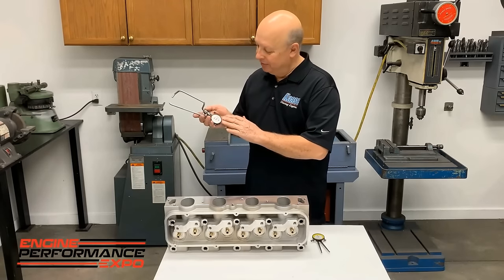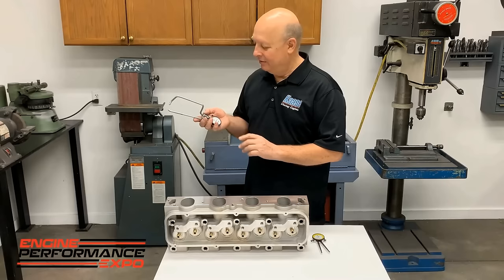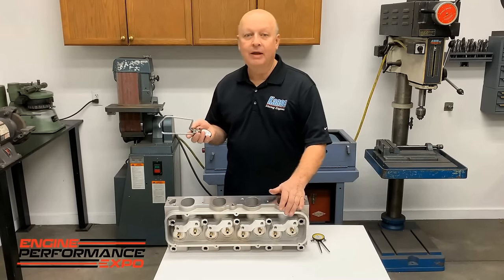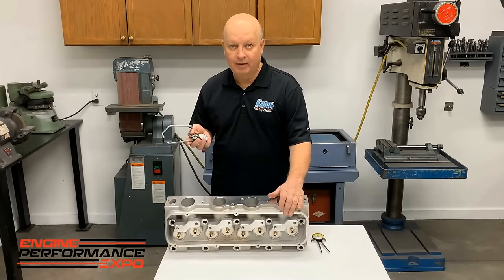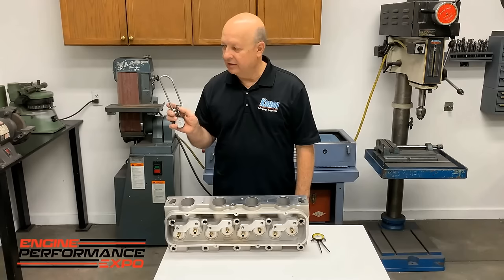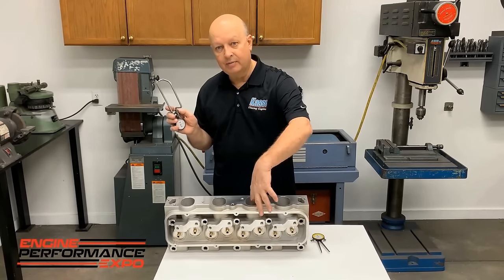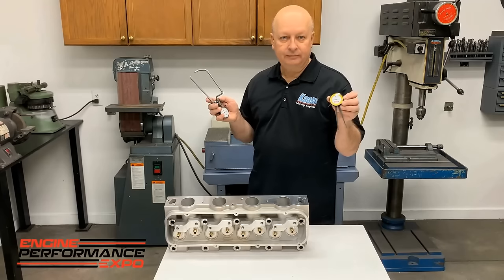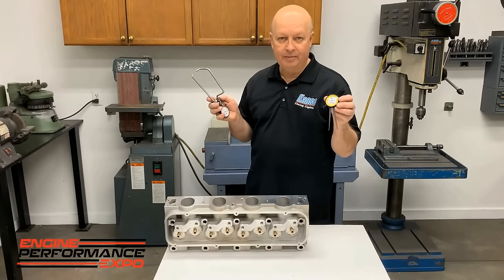Okay, this little tool here is about 25, 30 years old. I've been using it all the time on heads when you're looking at porting and pushrod holes and stuff like that. What it's for is that we get in there and check the thickness of this pushrod tube here. And it's homemade. It starts out like this. It's an inside dowel caliper.